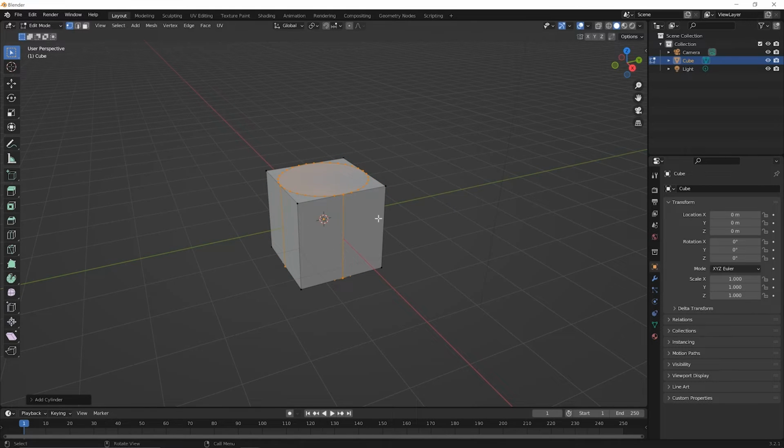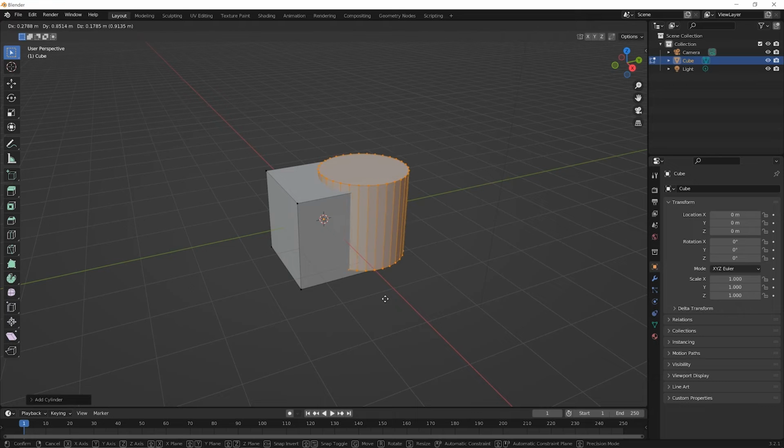And at first you might say, well, where is it? I think I see it, but only a part of it. And it's overlapping in the exact same spot as the cube. So it's pre-selected, so press G for grab, and let's move it over just to the side and click to set it down.